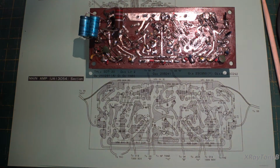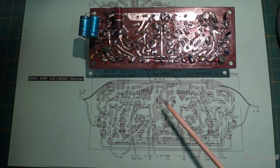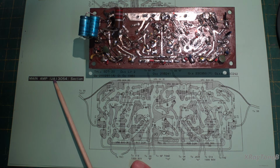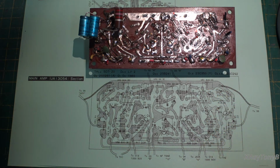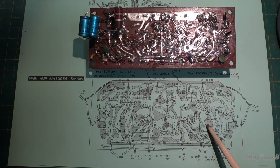Now, comparing this board to the diagram of the later model schematic. So this is, if you notice, UA. So this is the model UA. We have the model non-UA. I'm assuming it's either the TK-80U or just the, well, it says TK-80U right on the front of the receiver. That makes sense. And you can see the boards don't even remotely match one another.